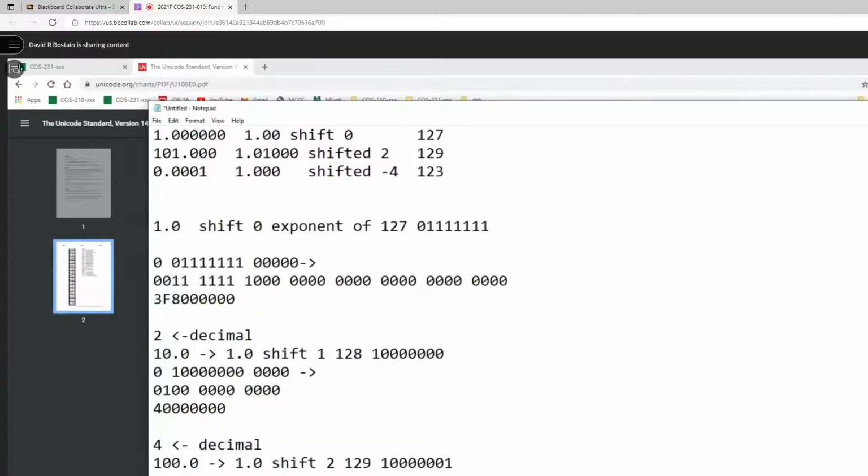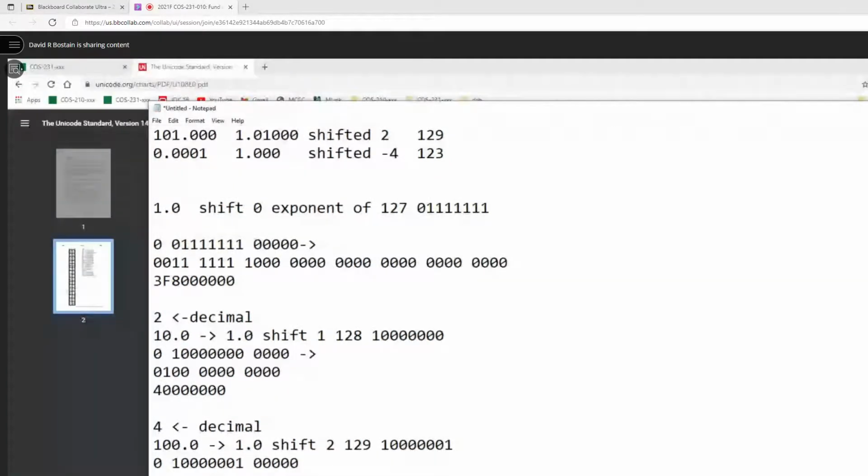Okay, now that we have the exponent, we should be able to encode the number. 0 for a sign, 10000001 for the exponent. The 1 on the left of the decimal is thrown away, and then the rest of it is coded like zeros. You should be able to take this, group it into sets of 4. Now we should be able to write this number out. Matthew, what is it? 0800000. Okay. Very good.